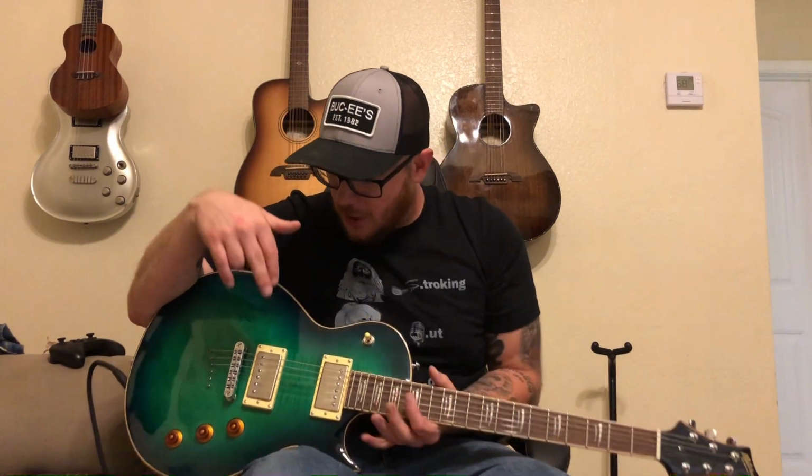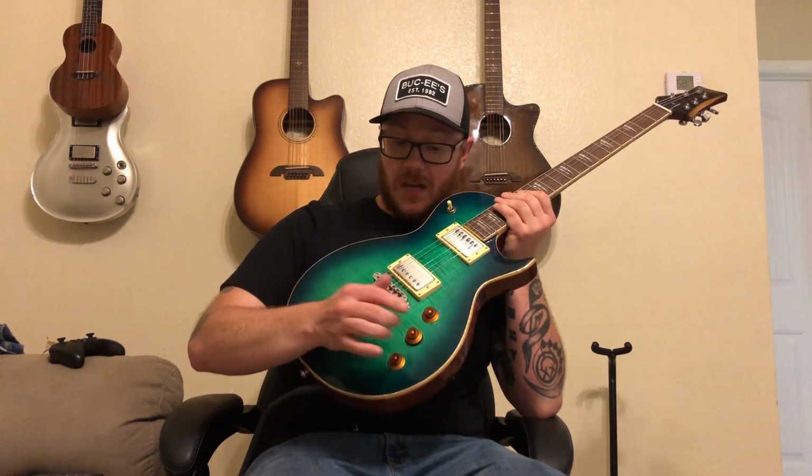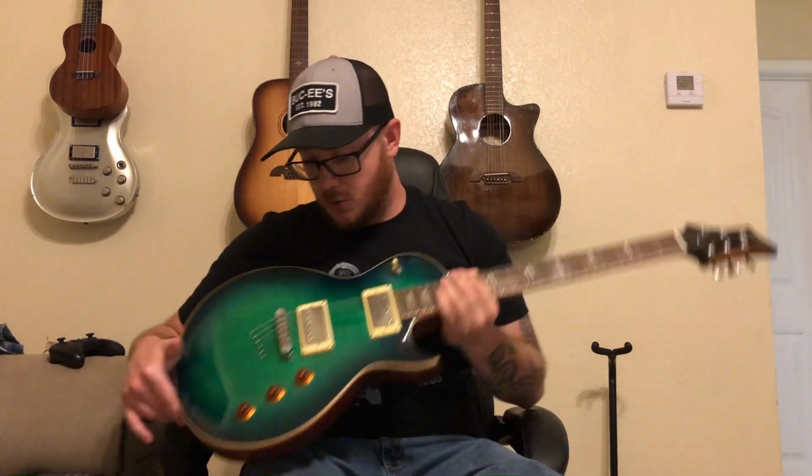It comes with humbuckers. I think they're called like Alco 5s or something. I'm not really too sure. I had notes and I don't know where they're at now. So we're riffing, guys. Yeah, it's got humbuckers, and you could also convert them to single coil. It's got the push pulls, so you can make them single coil if you want. That's pretty cool.